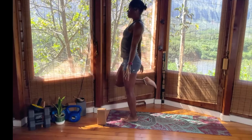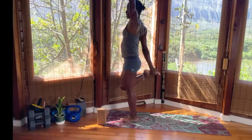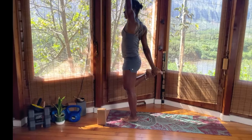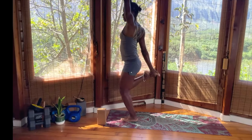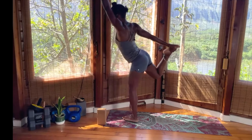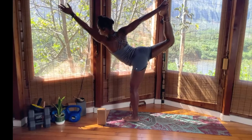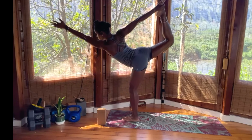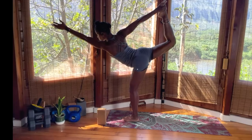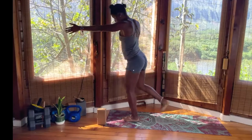So when we practice with mindfulness, the practice serves us. Come into your dancer's pose, bend the right leg, catch the instep. Left hand reach up, when you are ready, find stillness and kick the right leg back and dance like no one is watching. Lean forward, kick and lift. Straighten the leg as much as you can and incorporate that breath mindfully.